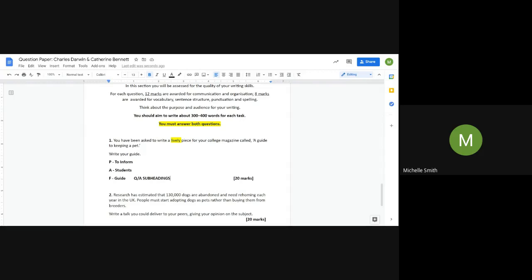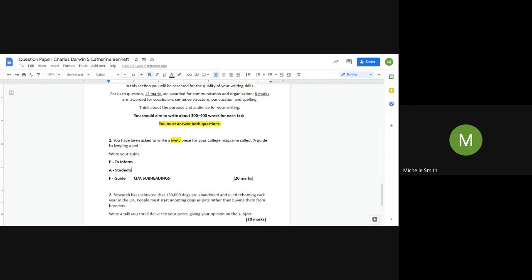But subheadings might be a good way to structure this. So it could be what kind of pet. Then maybe the next subheading could be the food. The next subheading could be exercise. The next subheading could be playtime, and structure it like that. And you write a short paragraph, but one that is full of detail on each of those things. Yeah, or like I said, maybe you could do it in a Q&A kind of format, which is a very similar thing. Completely up to you.